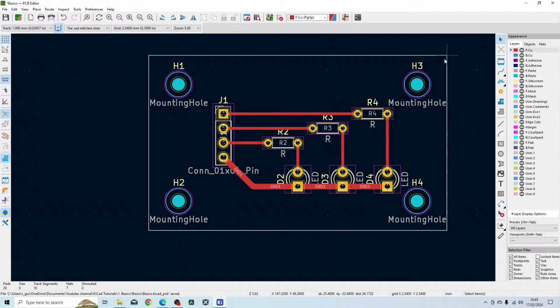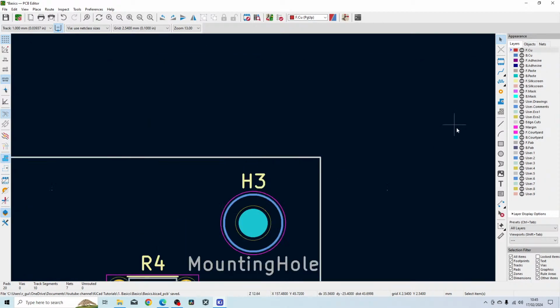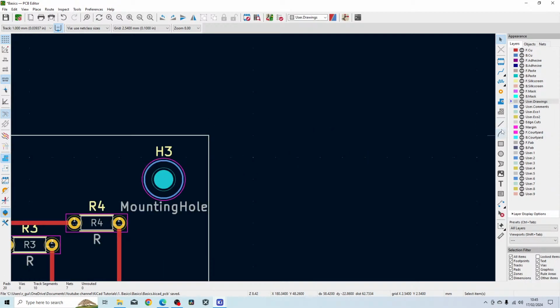Another thing you can do to make the boards look a lot more professional is use this arc feature on KiCAD. Basically, I don't want a full arc, so let's see if I can not do the full arc, please.